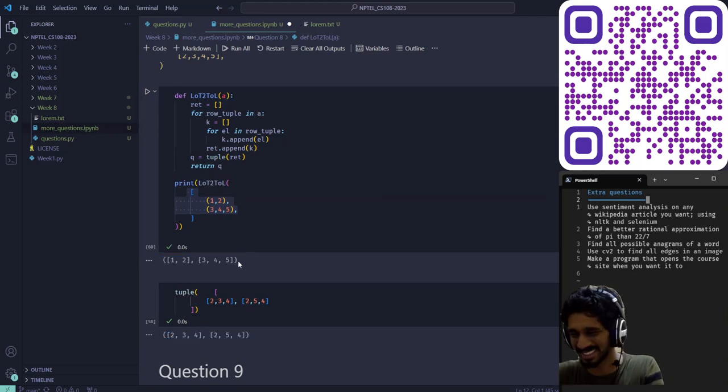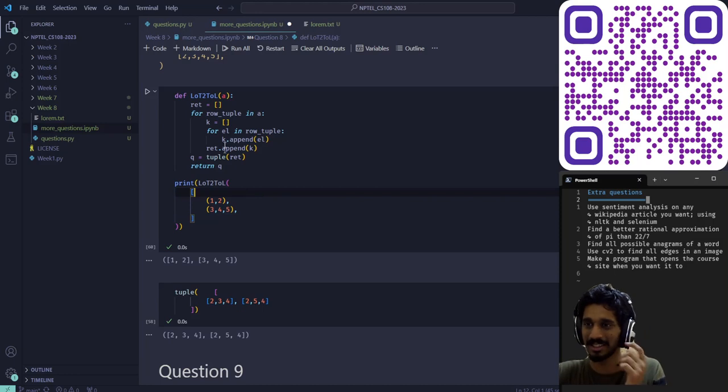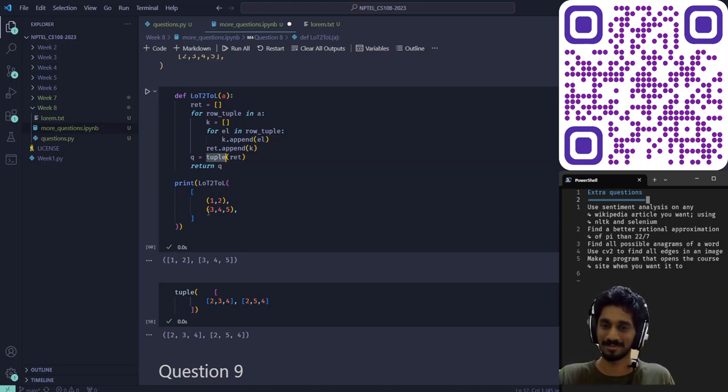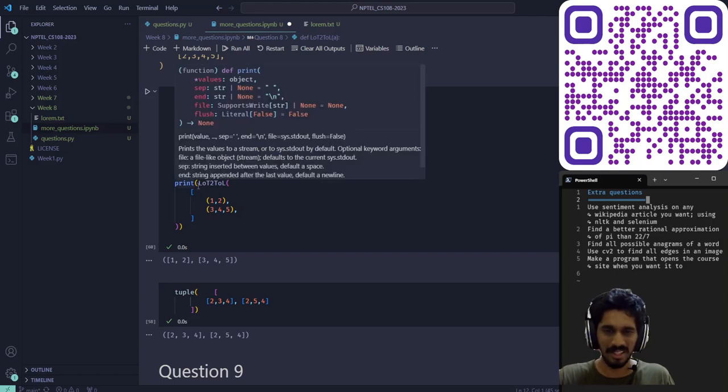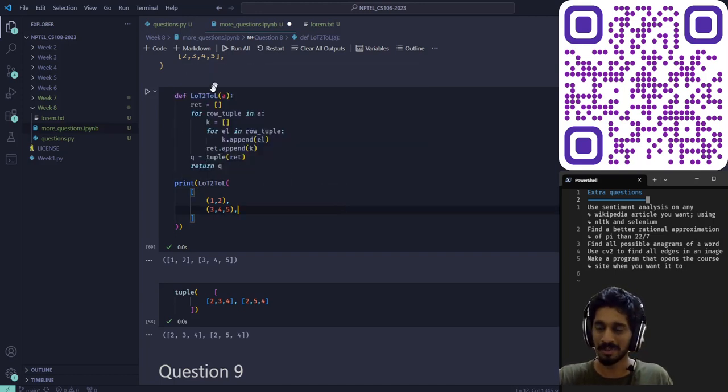The error was I had defined this as tuple earlier, and that confused Python. If this is tuple and this is also tuple, which tuple should it be? That's another reason why you should not name lists as list and dictionaries as dict also, because of the same issue.